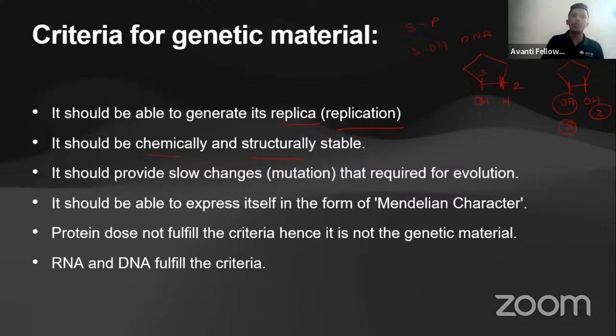Next one, it should provide slow changes in the form of mutations and recombination. Now, the sudden changes, this is not slow mutation. Fast changes is mutation. Slow changes is recombination. Now, what is recombination? Appearance of non-parental characteristics. We studied it in principles of inheritance and variation, right? Very, very slow. Now, just compare yourself with 10 generations before. What you can see is that, oh, we are not the same. They have certain characteristics that we don't have right now.